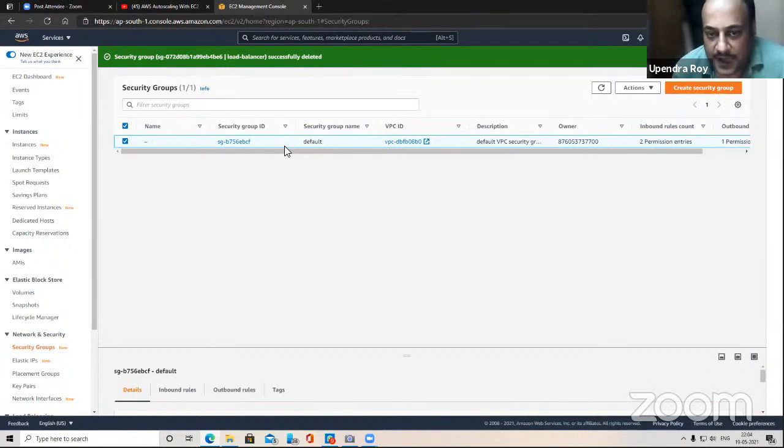So here, if you see, there is a default security group, so there are certain permissions, but we will create our own security groups over here and give permissions to them to connect to the EC2 instances as well as connect to the load balancer.